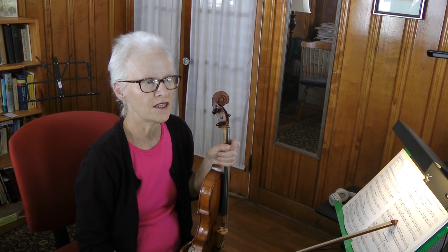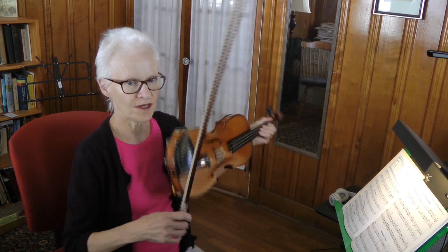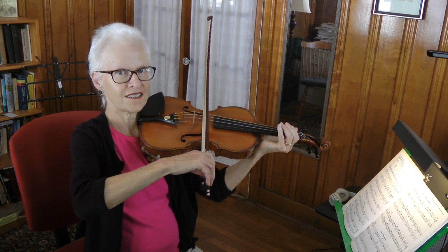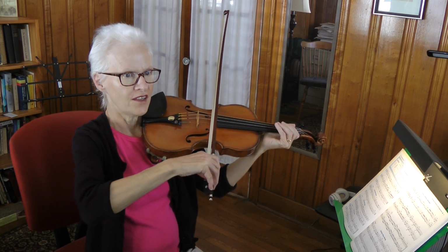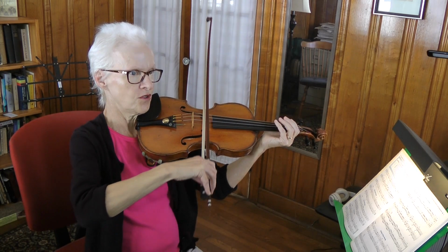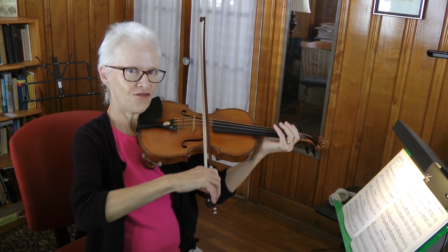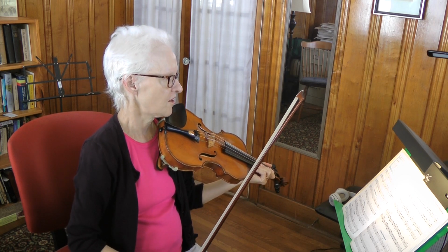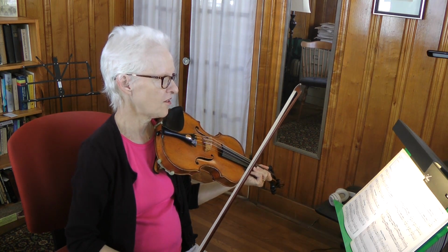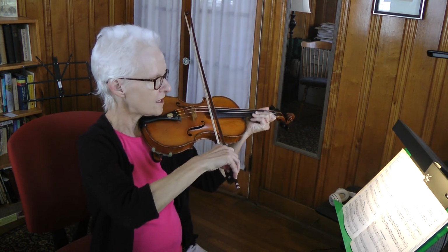So instead of counting 1, 2, 3, 4, we count 1 and 2 and 3 and 4 and for eighth notes, and we play taka, taka, taka, taka. These are quarter notes: 1, 2, 3, 4. Eighth notes: 1 and 2 and 3 and 4 and. As you'll see in number 1 on page 24, it starts off with 1 and 2 and 3, 4. Ready? Play.